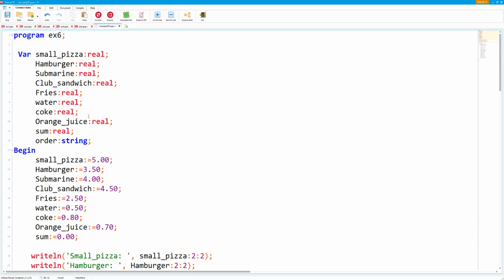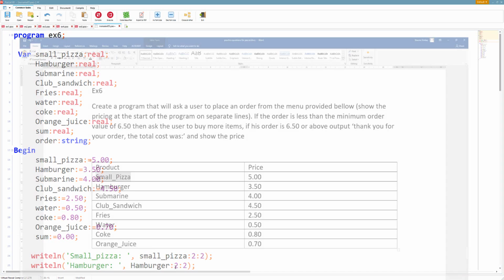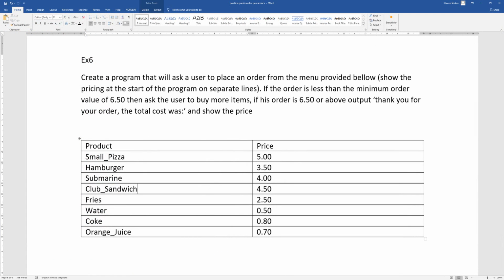This is pretty crazy. So the program's going to begin and we're going to create all of these variables, basically every single menu item. And they're all of real data type, which means that they're all decimals. Then we're going to give them all a specific price, as suggested in the question.